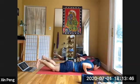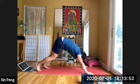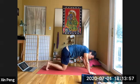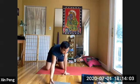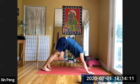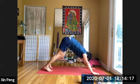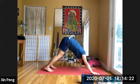Bring your hands by the rib cage and press through your high plank and push to downward facing dog. Feel free to come down to child pose anytime when you feel like you need to. Whenever you're ready, we'll meet at downward facing dog again. In down dog, bring your feet back together in the center.